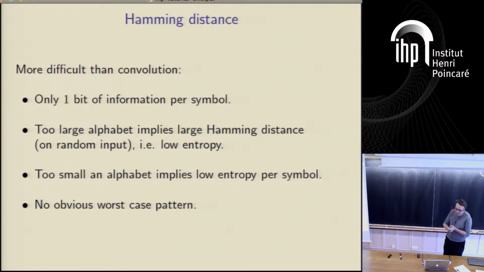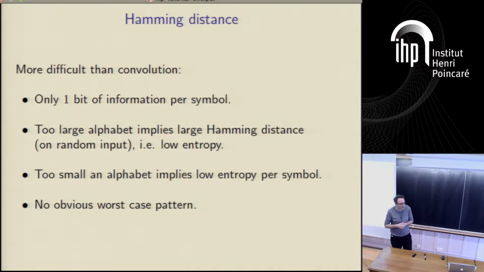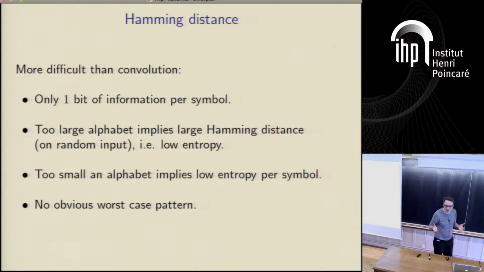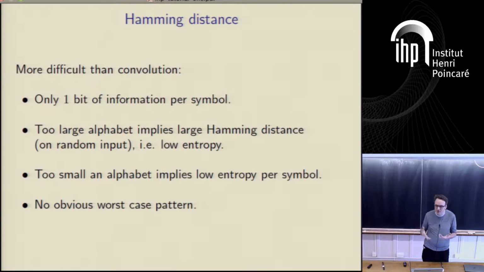So let's try and summarize the reasons why Hamming distance is more difficult than convolution. The Hamming distance between two symbols just tells you whether they match or not. It doesn't tell you anything else about the symbol. Whereas multiplication tells you a whole lot about the symbol. If the alphabet size is large, this is going to be some random input distribution in the stream, right? If alphabet size is large, then the Hamming distance is going to be very large. Basically, everything's going to mismatch. But if the Hamming distance is always very large, then the entropy of outputs is going to be very low, right? If the answer, for example, is always n, then the entropy of output is extremely low. But if it's either n or n minus 1, then it's going to be small.